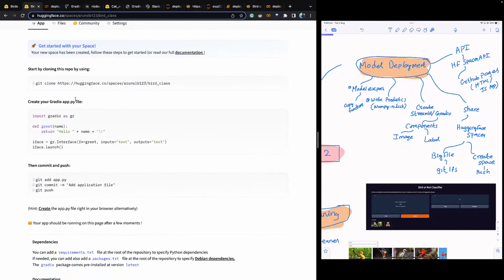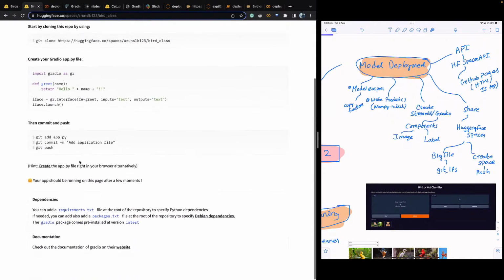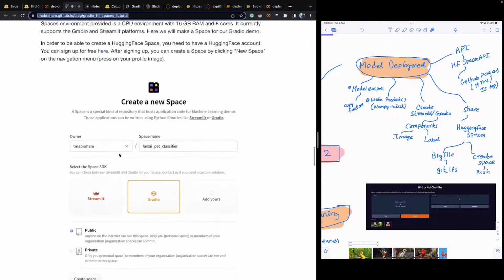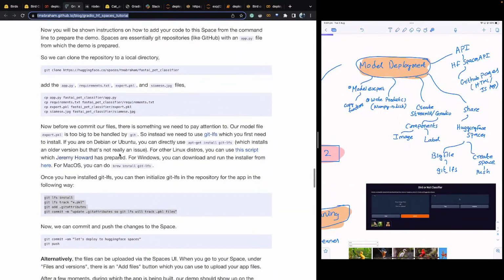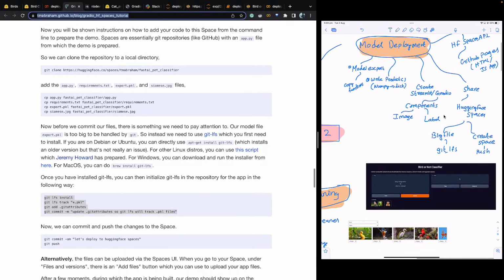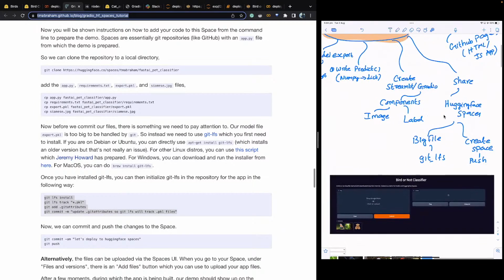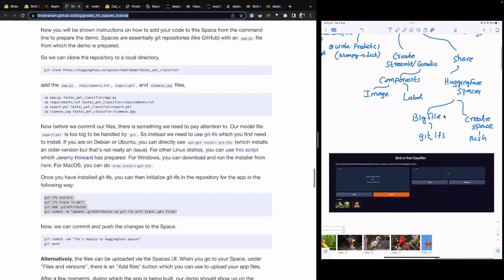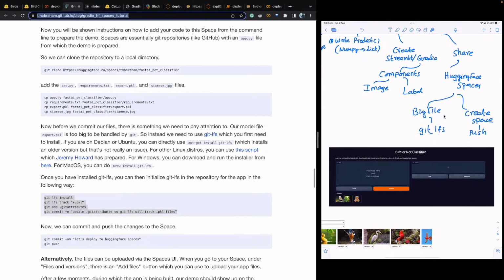So we need to follow these steps. We need to create app.py and requirements.txt. And also, if our file is huge, we need to use git lfs. Maybe I'll go through the steps in my writings. So first step is HuggingFace space. If the file is big, you need to use git lfs, and you can create space on HuggingFace, what we have done just recently. Then we add everything to our space. Then we push to our space. That's all. So let's do that.